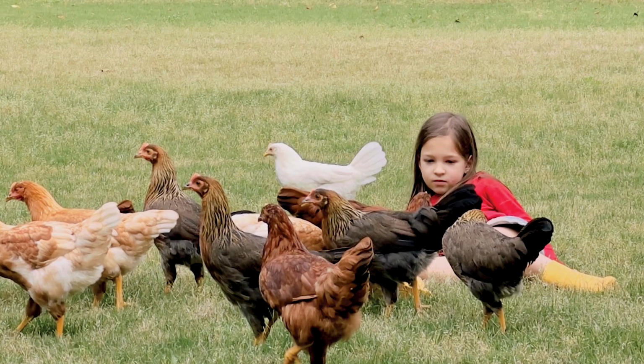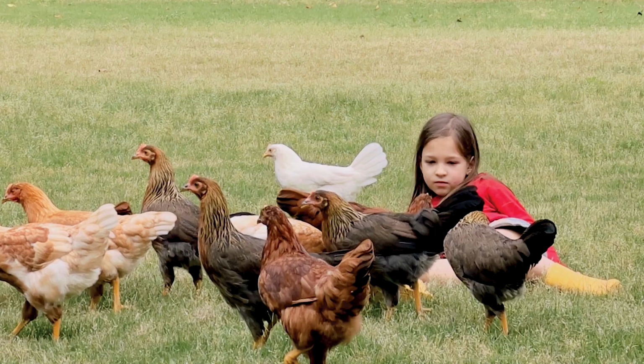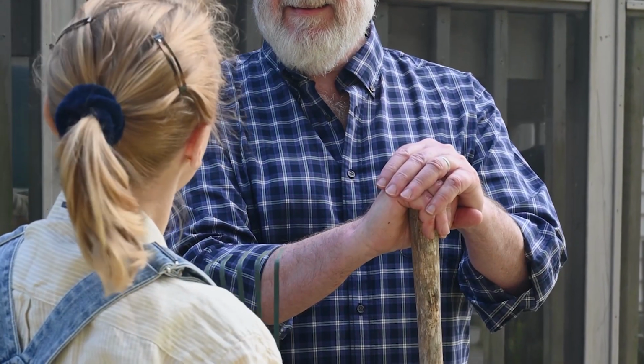There was no way we wanted to lose birds, especially since it was our very first flock, so we were kind of emotionally attached to the birds, and there was much more emotion involved than it is now. If we lose a bird now, it's much less of an issue than it was with our very first flock. That led us to doing research, talking to farmers, talking to other homesteaders, and trying a lot of things out to see what would be effective in preventing those hawk attacks in the future.